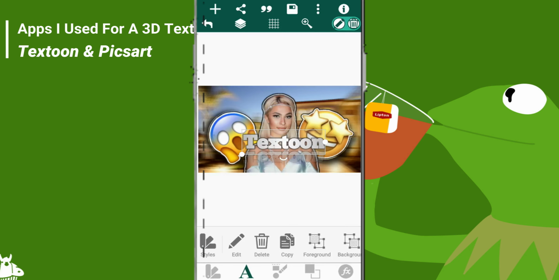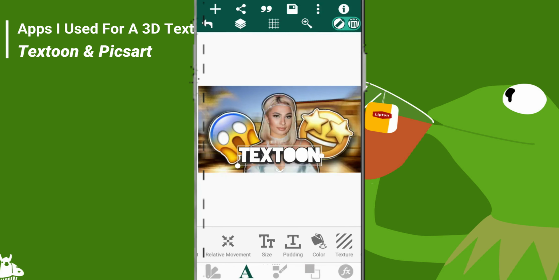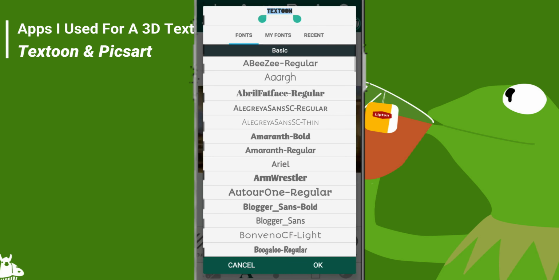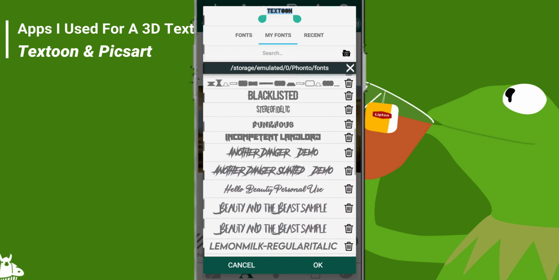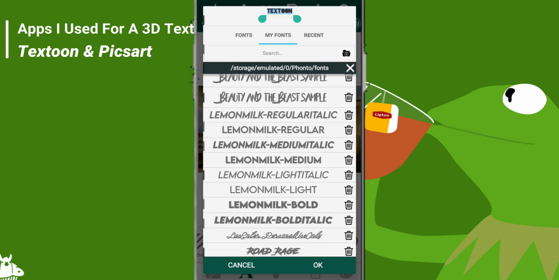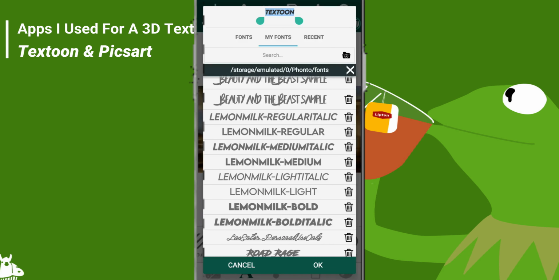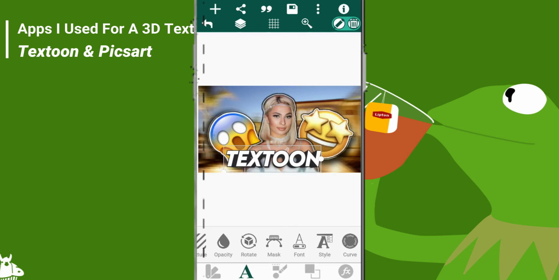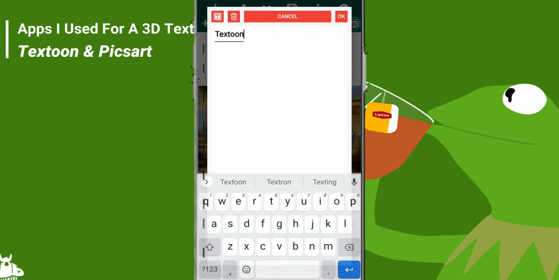But for me, I'm just gonna go to styles, browse. And then if you liked what I'm doing right now, that little thing, you can go style, click on what I click, and then you can have the same thing I'm doing. The font I'm gonna be using will be linked in the description. So I'm gonna do lemon milk medium italic. So it's kind of slanted a little bit. So this.